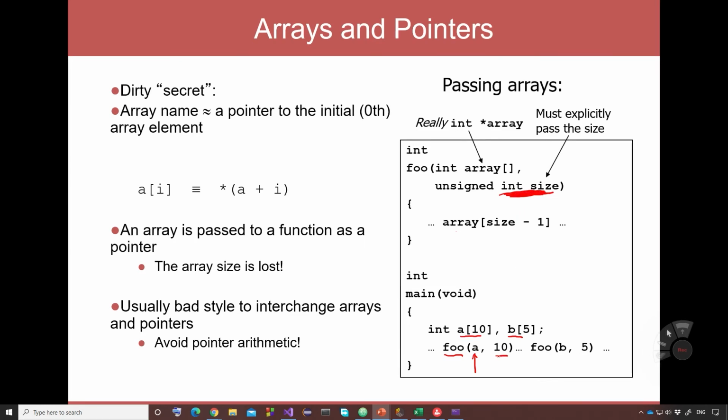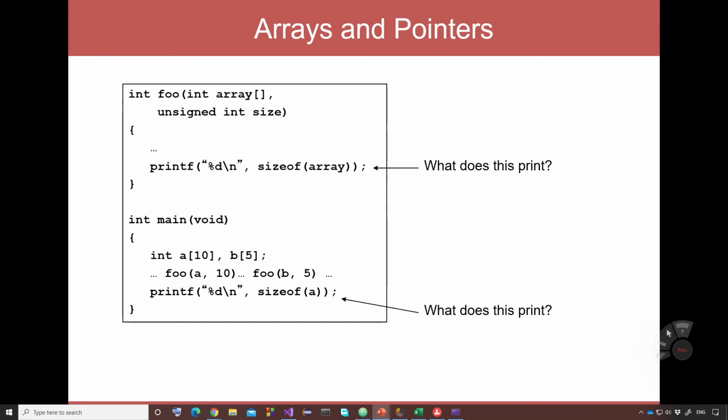Here it is, the size of the array. So here you pass the address of the array and the size of the array. Why? Because this one is just the address of the array, and in this case the function does not know what the size of the array is. So you need to tell the function how many elements are in this array. Okay, so to prove that, let me show you an example.